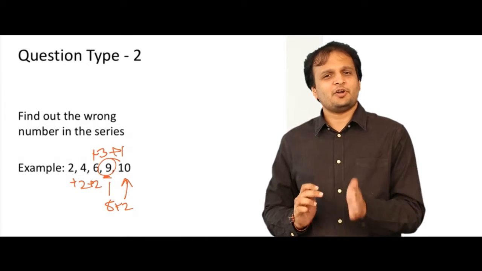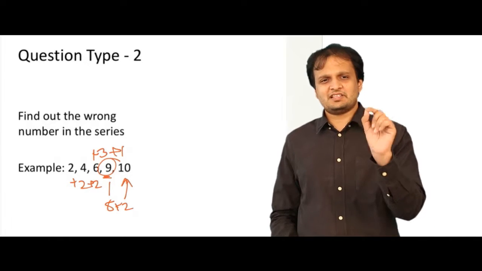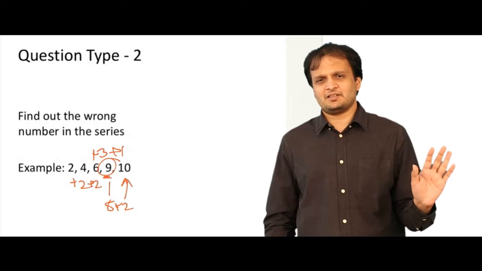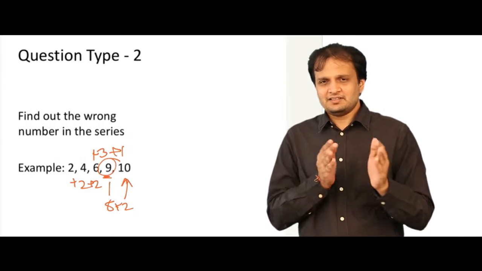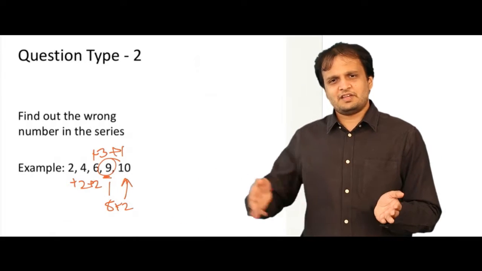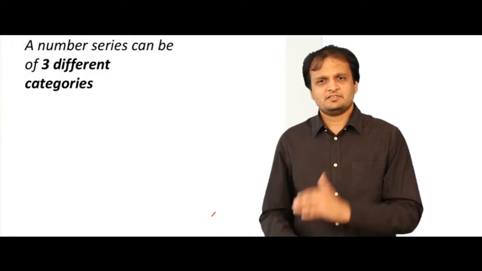This is a very important point to note right at the beginning, because this is what makes this kind of question, type 2, slightly more tricky than the first one, which is find the missing number. That's a little easier. This one is a little more tricky, but we will figure out how to handle these questions as we go through this set of questions going ahead. So let's begin.